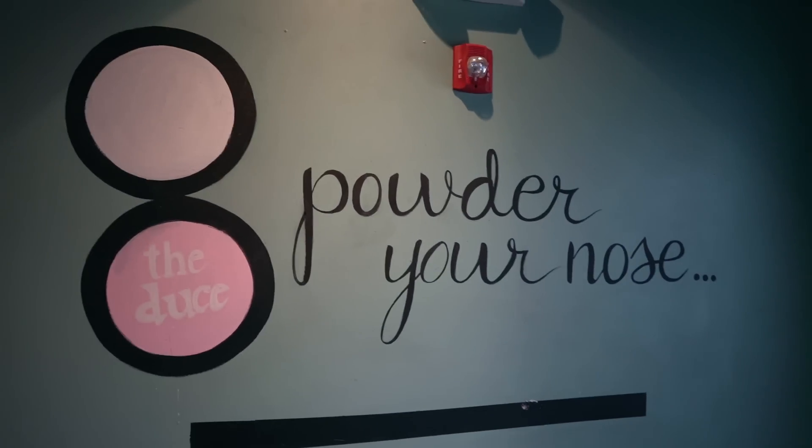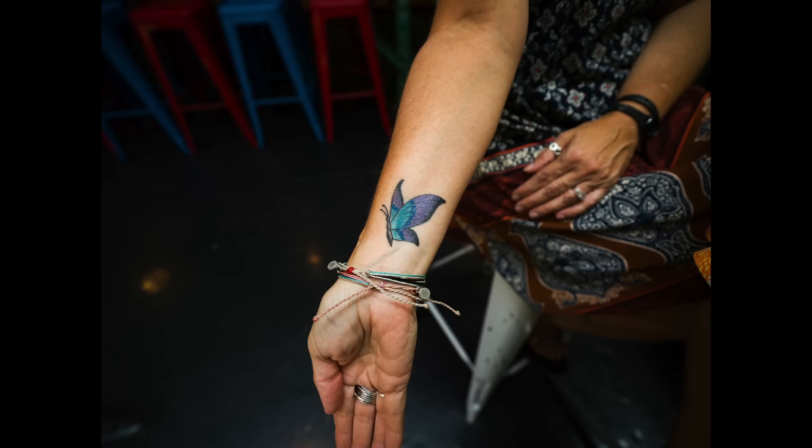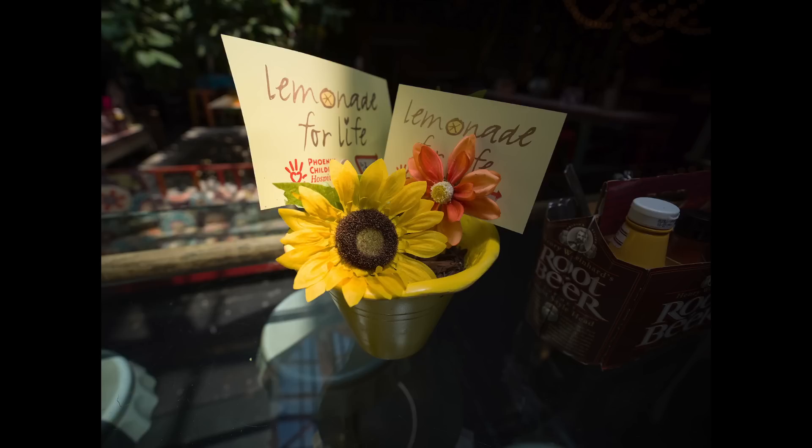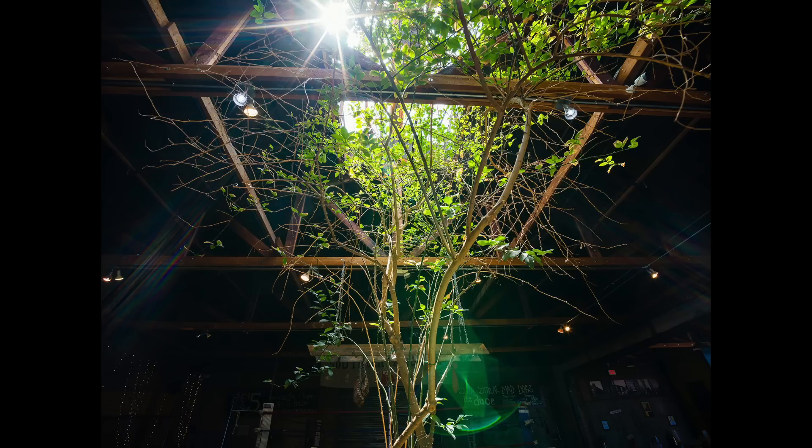Debbie and I shot more photos around The Deuce — right off the bat you can see that X1D rendering, color snap, that medium-format vibe. Look at how crisp that beer is and how wonderful the color is. I actually prefer it to Sony and other brands. The 21mm was delivering fantastic color and contrast, and with the dynamic range of this sensor I could have pulled the shadows way out — pretty much unlimited. Even highlights were handled well; she was in some harsh sun shining through the ceiling.